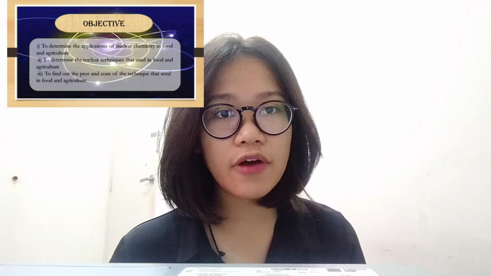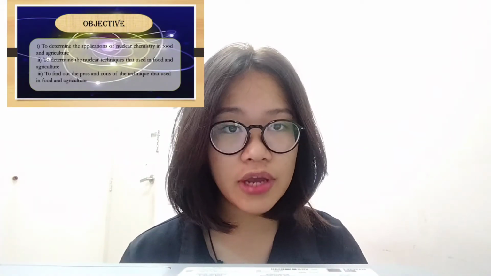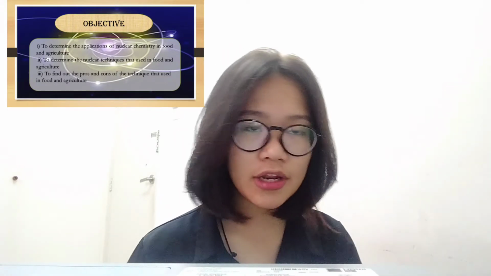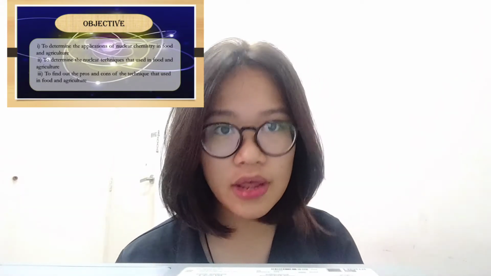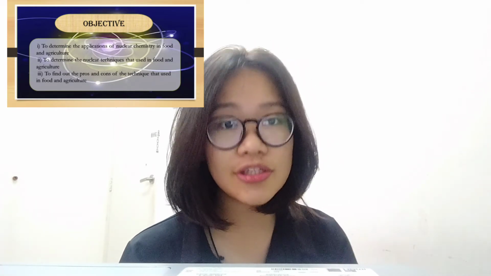So the objective of our video presentation for today is, first, to determine the application of nuclear chemistry in food and agriculture. Second is to determine the nuclear technique that is used in food and agriculture. And third is to determine the pros and cons of the technique that is used in food and agriculture. So I will be moving on to the methodology of our video presentation.